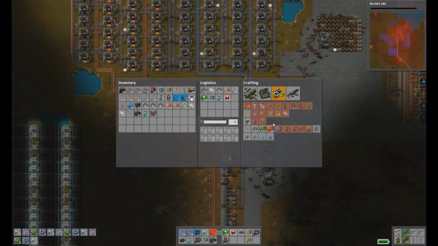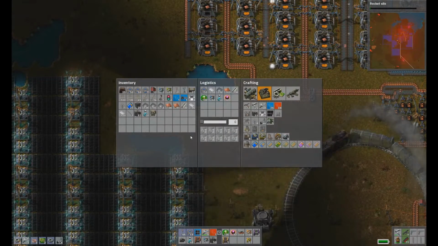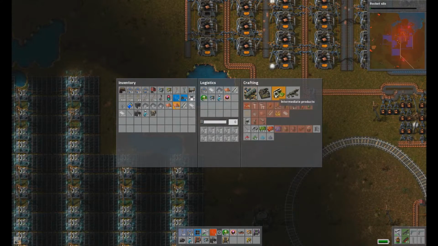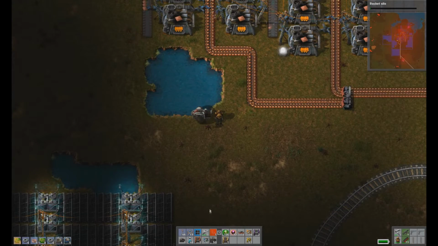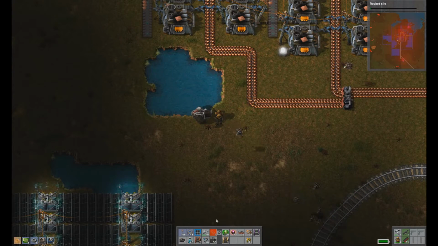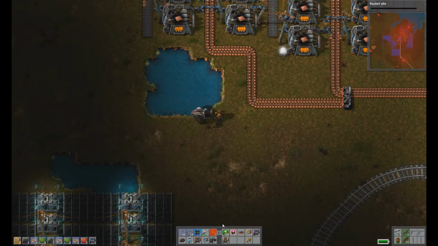That makes perfect sense. So here's what we're gonna do. Offshore pump, please. And do I have anything? I don't have any of the assembly machines, do I? No, I don't. All right. Anyway, here's our pump. I'll put an assembly machine right here that's going to take the water. And then we need a requester chest. I'm sure I don't have any of those. Of course I don't. Why would I?